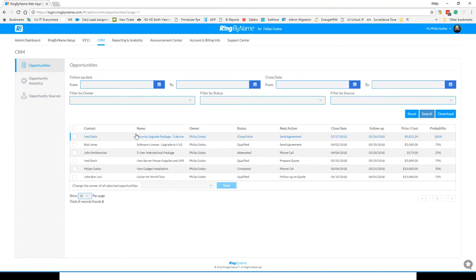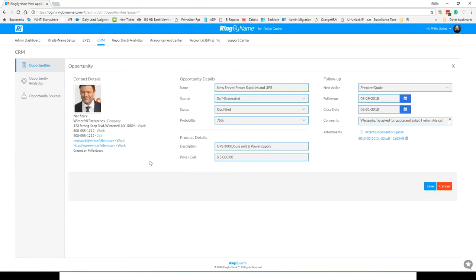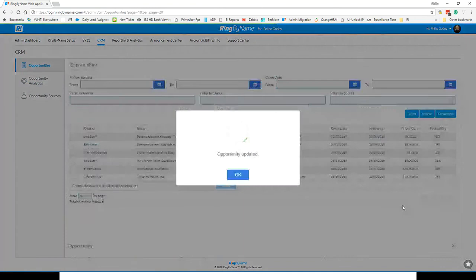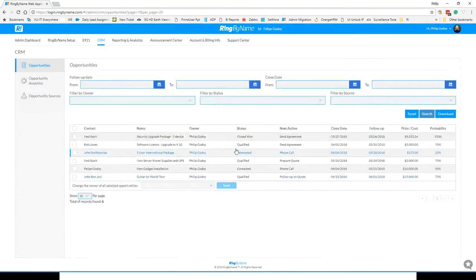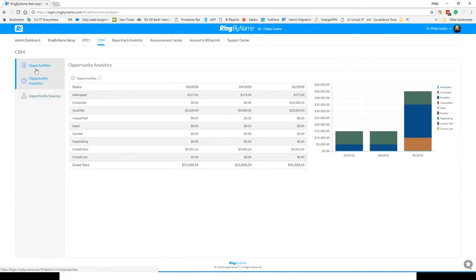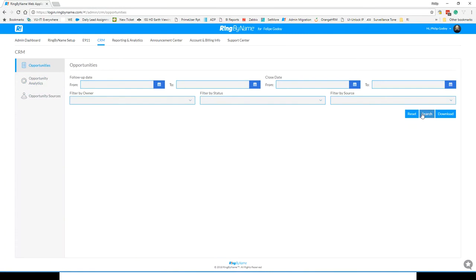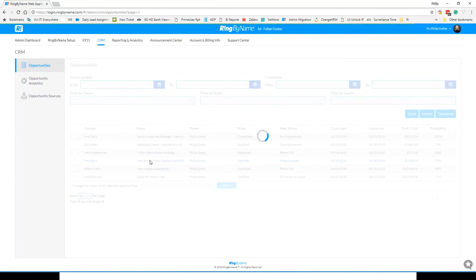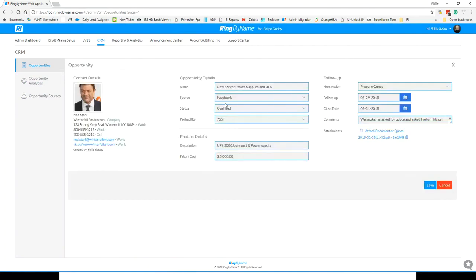in my report. So for example, if I go back to Ned Stark, turns out he wasn't self-generated. He actually saw an ad for our product in Facebook. I can go ahead and save that there, and now you'll see that when I run my reports, or open the opportunities, that has now been updated to attributed to Facebook.